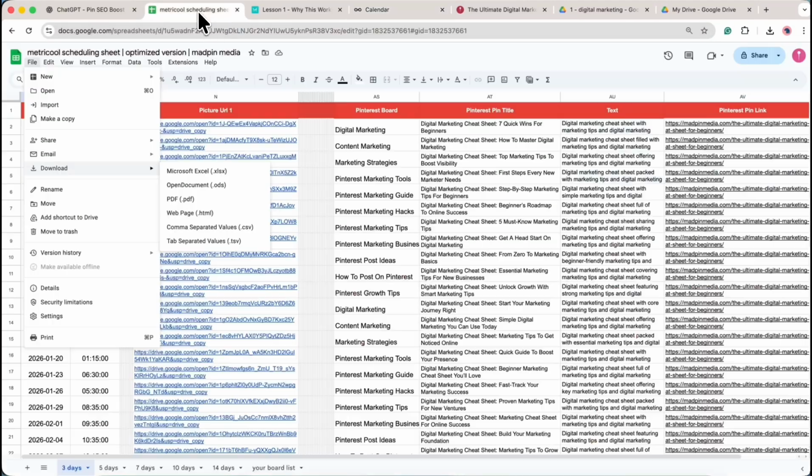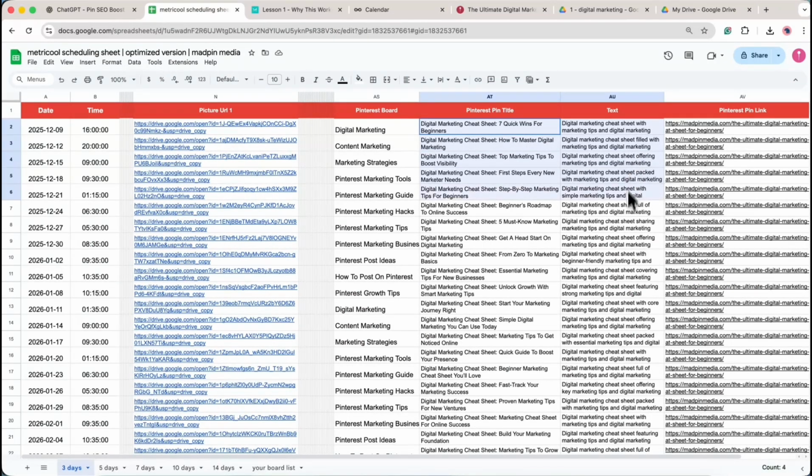And if you're using my tool for creating the pin titles and descriptions, it saves you so much time, having to do this manually and figuring out what to put there and how to make them unique as well. So it's a super useful spreadsheet. I will try to make further improvements on this spreadsheet before I drop it below the video so you can use it much faster. As I mentioned, it's super important not to mess up with the spreadsheet and not to start adding any extra columns in here or changing the names of the first row. Just leave it as it is.